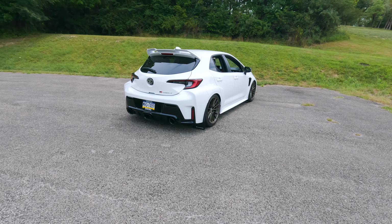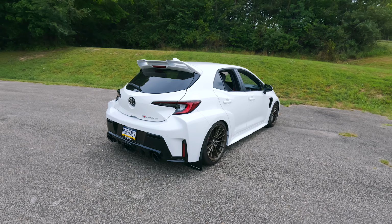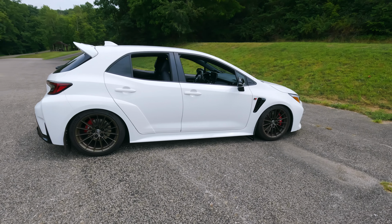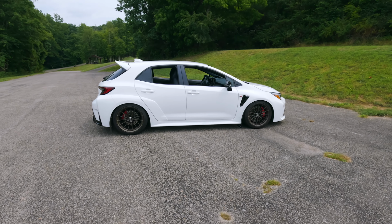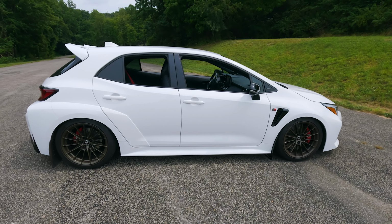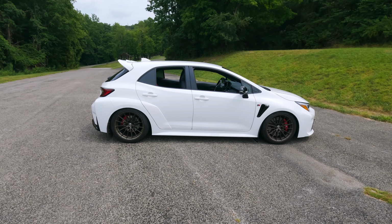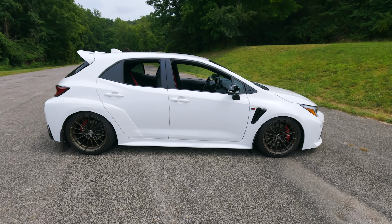The quality of this kit is great, and if you're looking to go pretty dang low without using coilovers, then I definitely recommend that these are the way to go. They actually make my car sit exactly how I wanted it to look, but with springs instead of coilovers. So I'm actually pretty shocked that you can get that low and get this kind of fitment that I desired with just springs. Because let's be honest, a lot of companies that produce springs for different cars, you just can't do that. And usually you have the problem of not being exactly where you want or low enough. But honestly, to me, I feel like they nailed it, and I wouldn't have to even adjust this a millimeter.